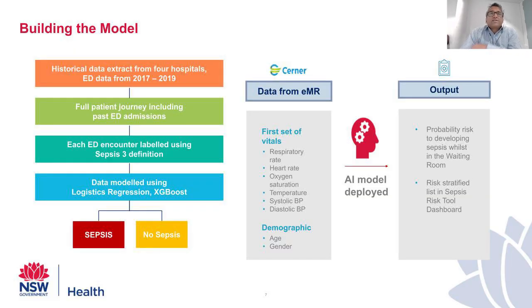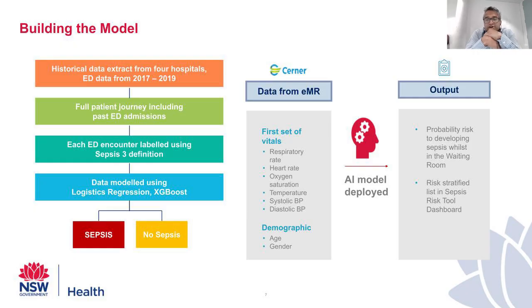So we decided that we need to develop a historical cohort on which we can develop the models. We extracted digital data from the emergency departments of 4 different hospitals for 3 years. And these included the entire patient journey details of these patients. We labeled the Sepsis-3 definition outcome variables, and we fed them into data science models to then define what was sepsis or non-sepsis based on the Sepsis-3 criteria.